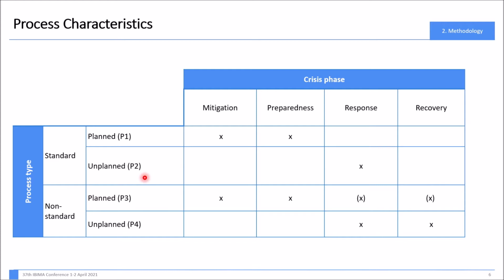Such a process is then adapted by using a pre-existing emergency plan, P3, or by using an ad hoc plan, P4. The incident, no internet, needs to be handled in another non-standard process, P3 or P4, and after the changed daily business process during crisis, our crisis process needs to return to a normal daily basis, P1. And this rechange can be done as well with emergency or crisis plans.